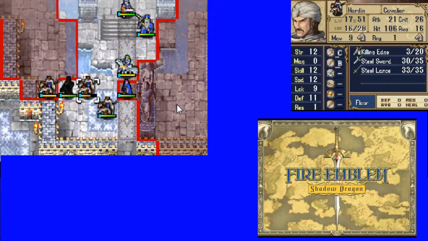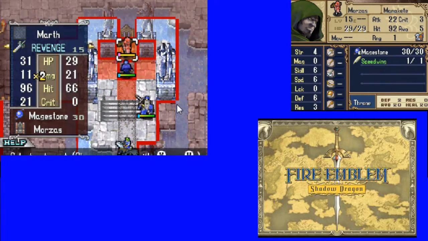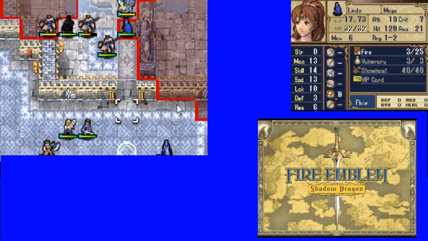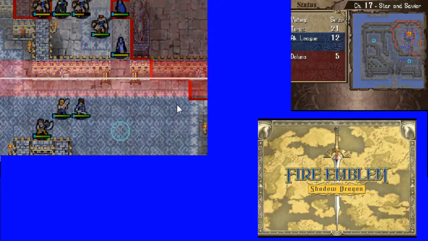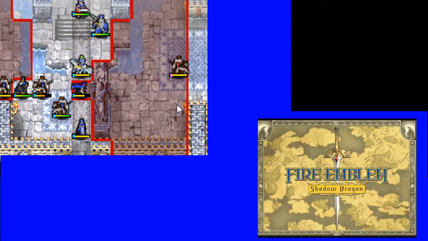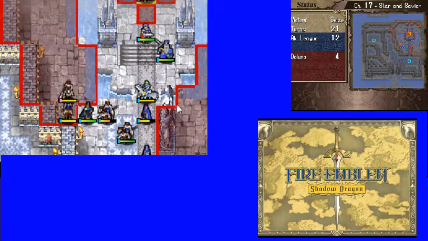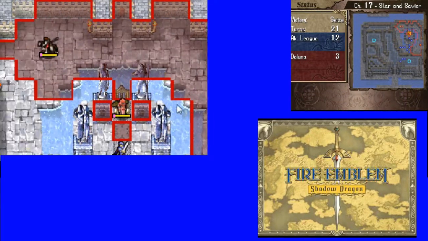And then I heal here. With revenge, of course, I'm going to try to kill Mortis. Either that or I realize Marth is probably gonna die. So, of course, when he dies, it's game over. I swear, they're lining up for the slaughter!